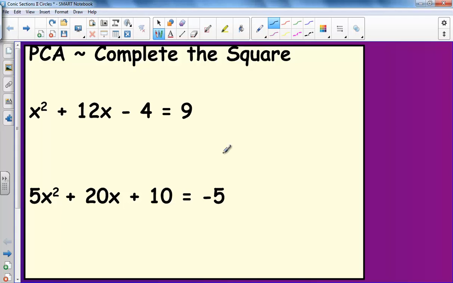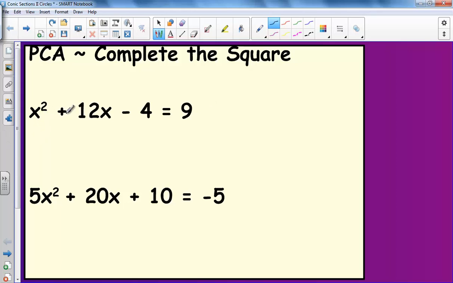I'm going to pick up right where we left off, I think, was with parabolas. So quick review here. I'm going to just put these into their vertex form by completing the square, because we're going to use this a little later in this lesson also.